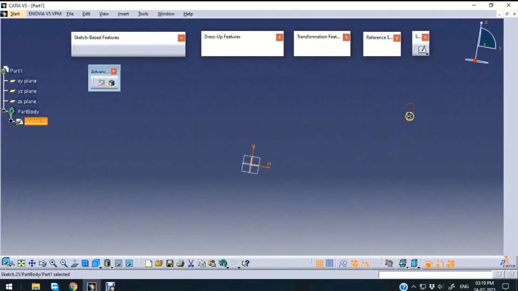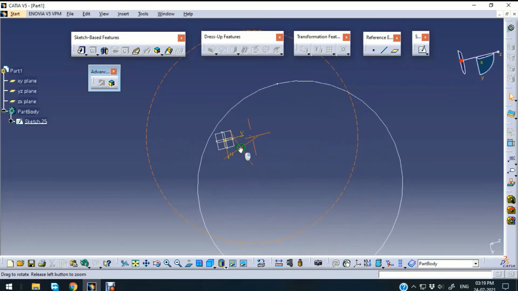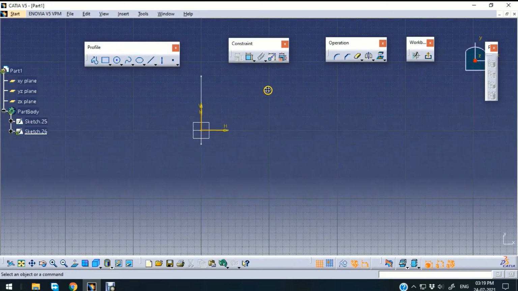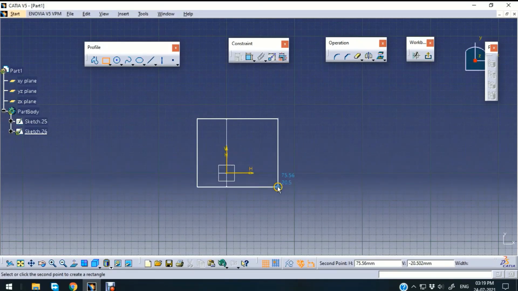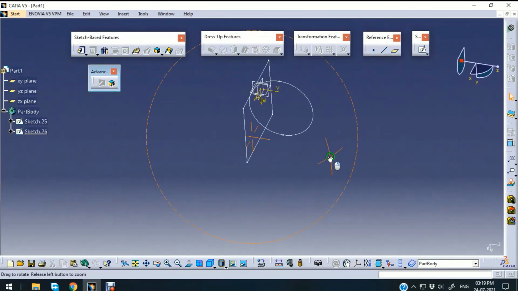Exit. Then I am taking the opposite plane, the one perpendicular to this circle. In that plane I am drawing a rectangle. Now you see I have two profiles.